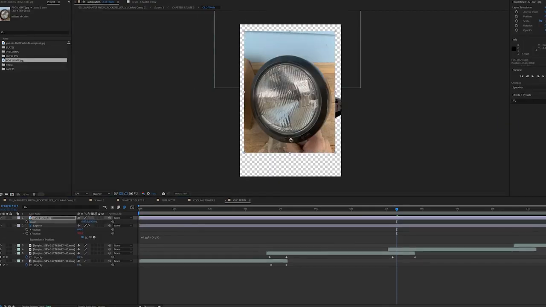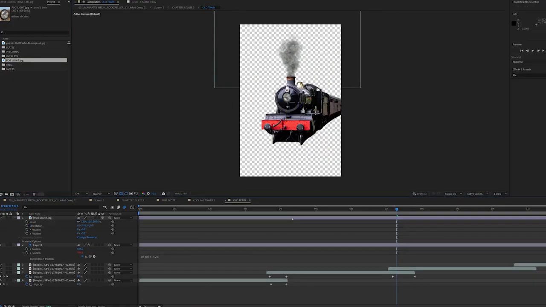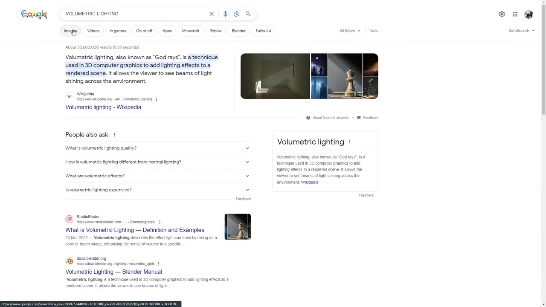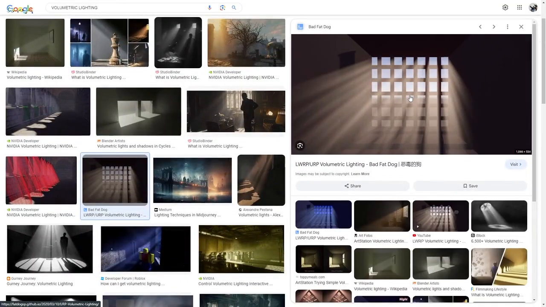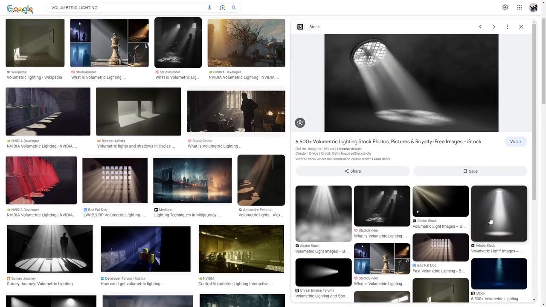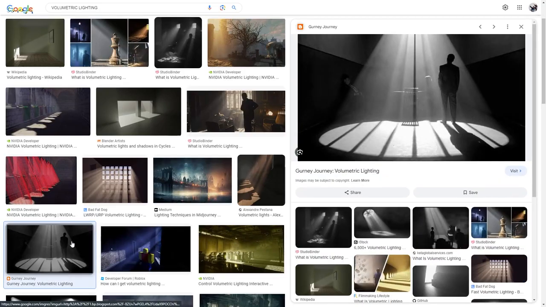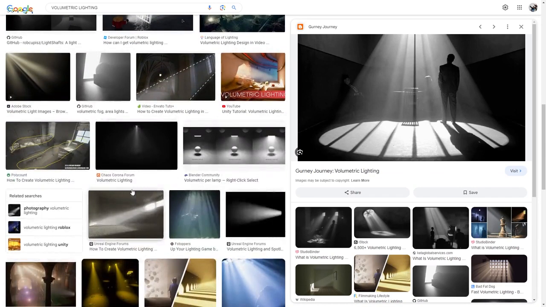So I've got this fog light, and I'm just going to cut that out, put it at the front of my train. I'm going to add what's called a volumetric light path. Essentially, when you see in films, say in a dusty or misty environment, when you shine a light through those environments, the light hits the particles in the air. You see the light taking shape in the air. So that's usually synonymous with a very cinematic look. So I think that's what I'm going to do now. I'm going to create one of these.